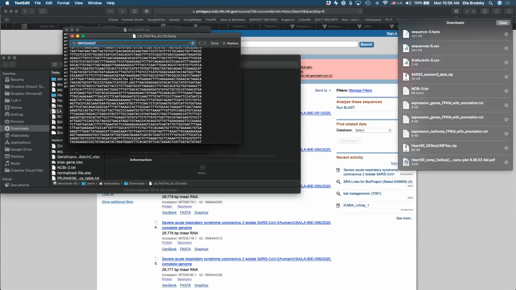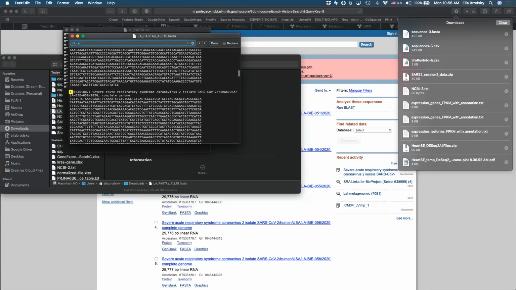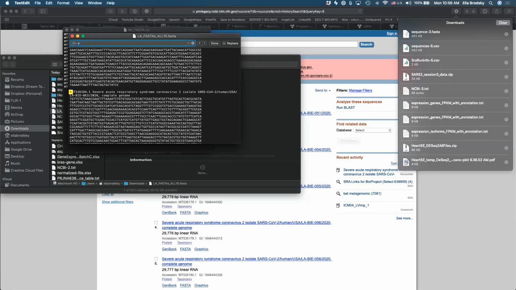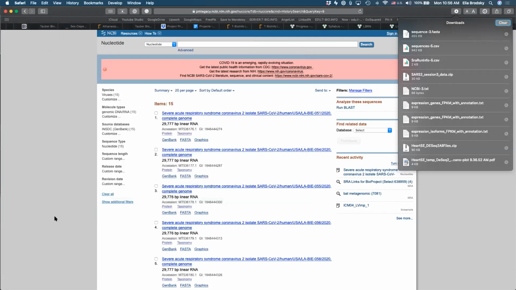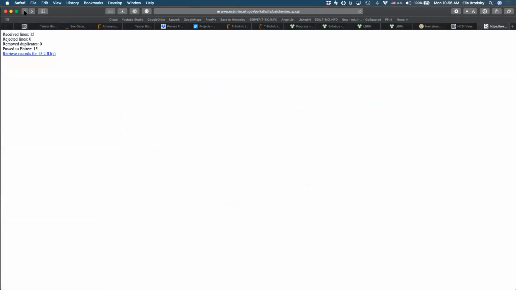Okay, inside, if I search for this symbol, I will find 15 of these different sequences. Okay? Now let's do the exact same thing, but we will do it with the Michigan ones.